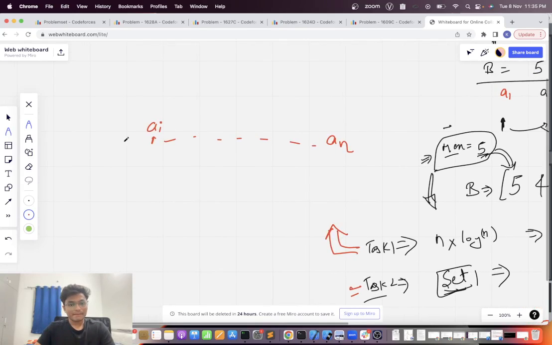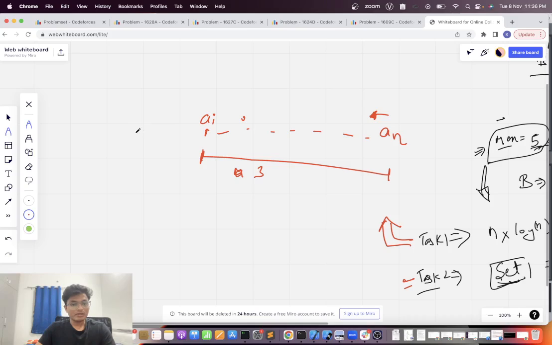Let's say I start from the end. I will also tell you why I'm taking the decision to start from the end and why it is good. Let's say I find the MEX from here to here, and it is 3. Now I also need to find it for A of 10, A of 8, A of 9, all of these elements.